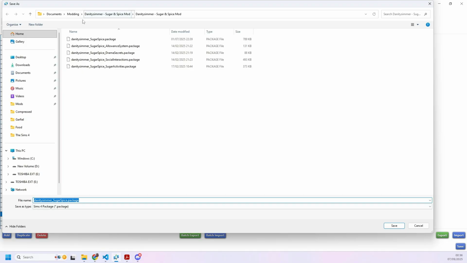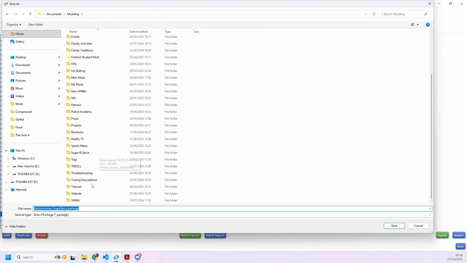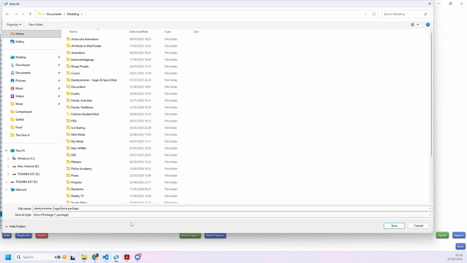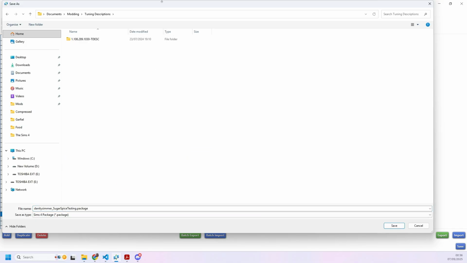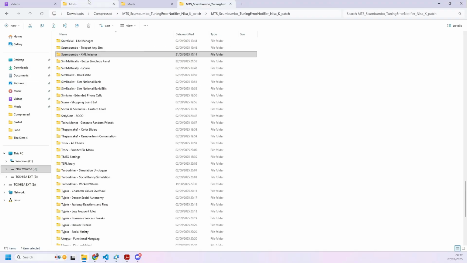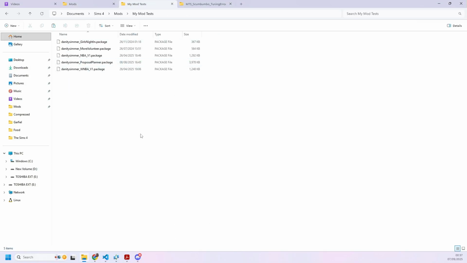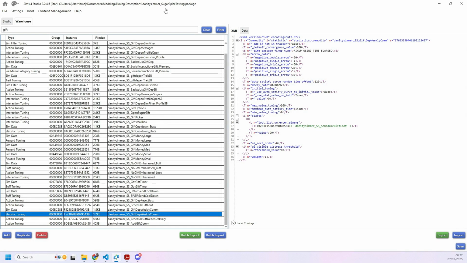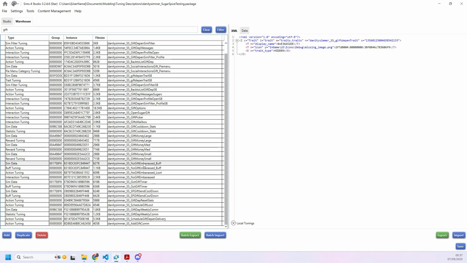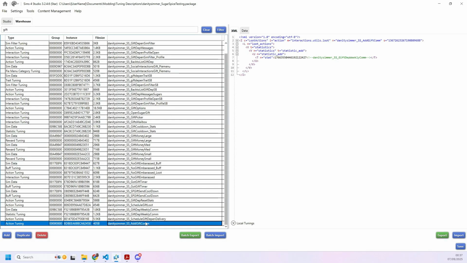And then once you save it as, for example, I've got my troubleshooting. This is the TDESC. You guys can see I've done a bit as well. Just for example, you can put testing and then save it somewhere. Let's save it here, for example, and then you can test that in your mods folder instead of just overriding what you've done, because now that's the one that's saved. As you can see, sugar and spice testing. So now you can edit this to whatever length you want.